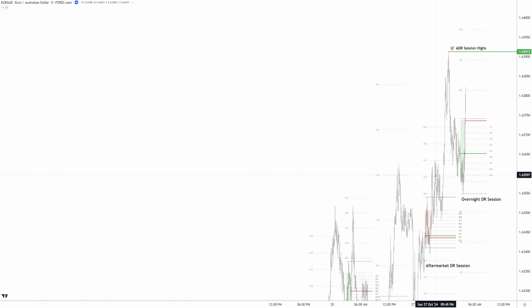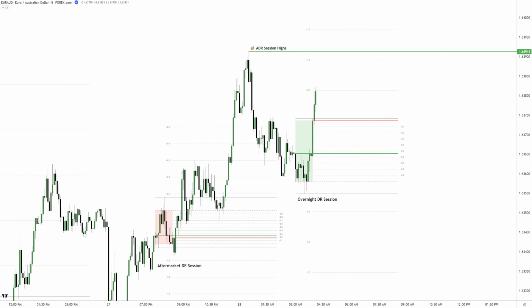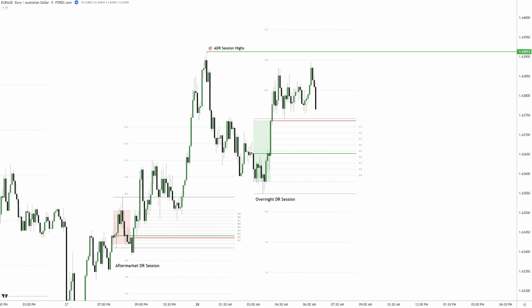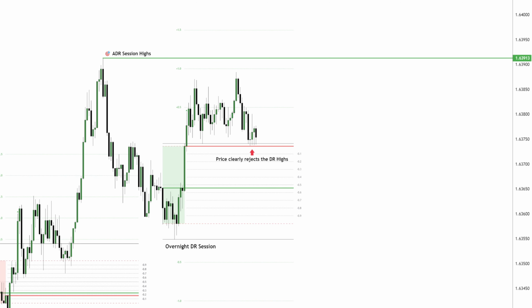When we look to the left, we don't see any previous DR session levels aligning with the current price action. Price consolidates and hovers around the DR highs for nearly 3 hours before finally showing some clear rejections from the defining range highs. Latest by the 5th rejection, it's time to take the trade. It doesn't get much clearer than this.